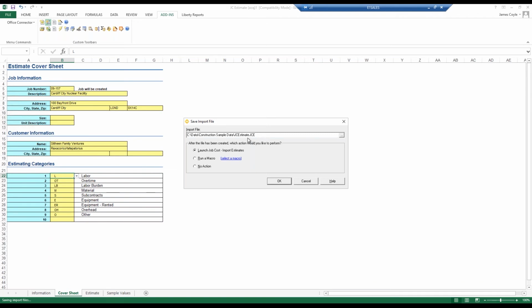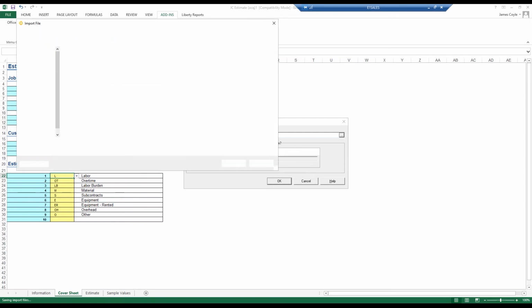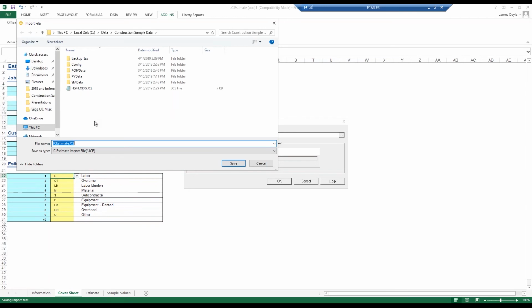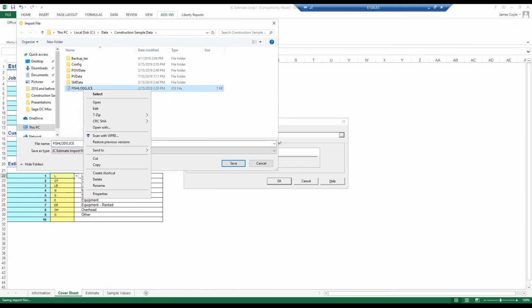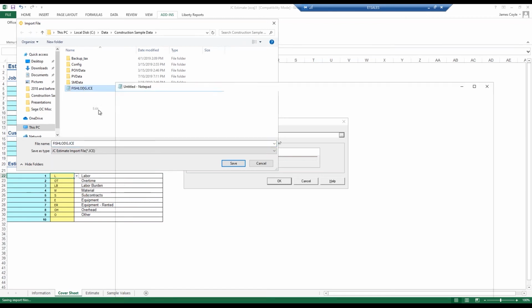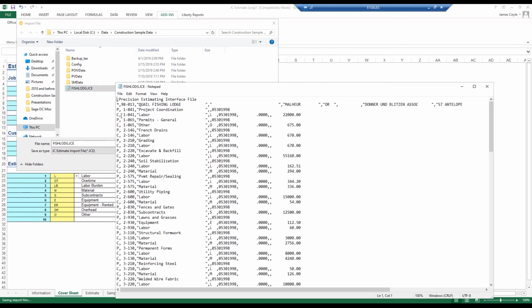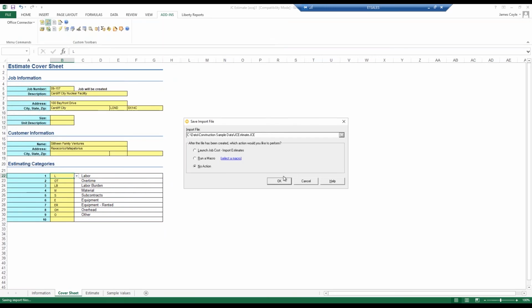So when you do this, and if I chose to do this and do no action, the outcome of this process is to create a file. And it may already be out there. So let's have a look. Well, it's not out there, but this one is. So that's a job cost estimate import file. If I right click this and edit it or open it, these are those rows. You saw that in the help, right? Here you go, the same rows. So this is my objective. This is what I'm trying to create. And so if I come here and just say, okay, then it will create that file. And that's what I'm going to do in a moment.